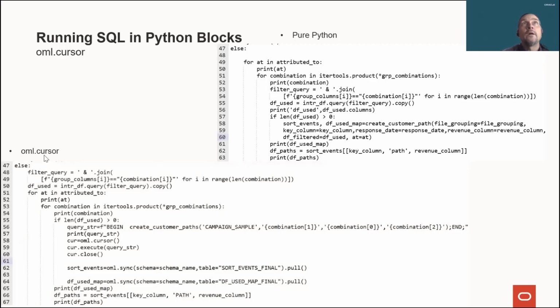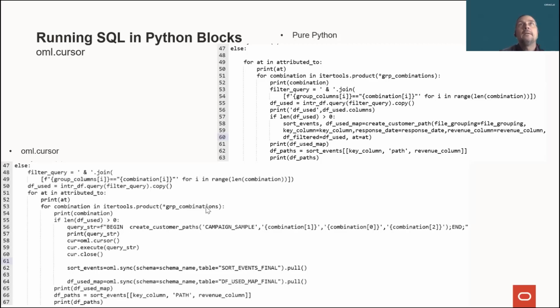In using OML Cursor, I have to modify it a little bit, but here's the for loop, right? For at and attributed to, they're both in the same place. I have my combination of variables, my groupings. What I did then is I added the query string build so that I have my F string. Basically it's just a begin end where I execute my procedure, create customer paths.